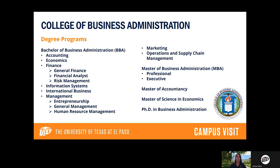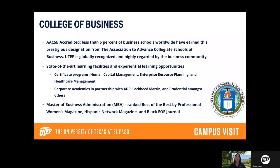The bachelor's programs are on the left side — those are your four-year programs. If you want a master's degree, within the business school we have a Master of Business Administration (both professional and executive), master's programs in accountancy, science and economics, and a PhD in business. We are also accredited by the AACSB — less than five percent of business schools in the world have this accreditation, which demonstrates the quality of our business education. If you get a business degree here at UTEP, you'll be within the top five percent of business students in the world.